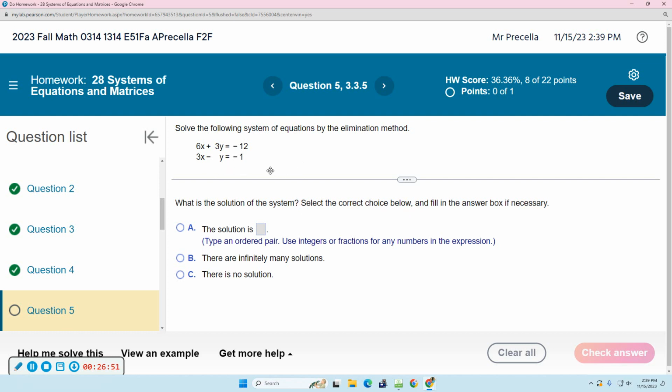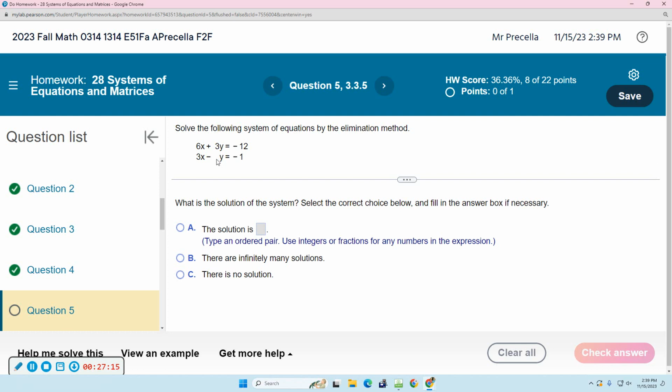What's the trick to get the same number? Remember, you can multiply both sides of an equation by any number you want to, except for 0. You can't multiply by 0 because then you just make everything equal 0 equals 0. But we can multiply the second equation. We have a positive 3 there. We can multiply the second equation by 3.